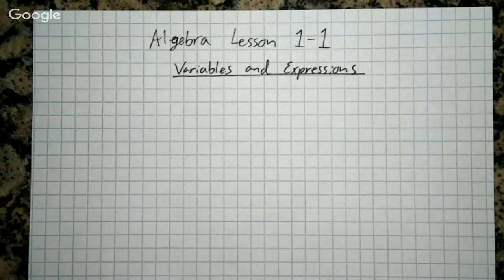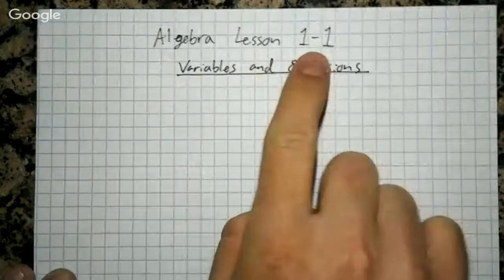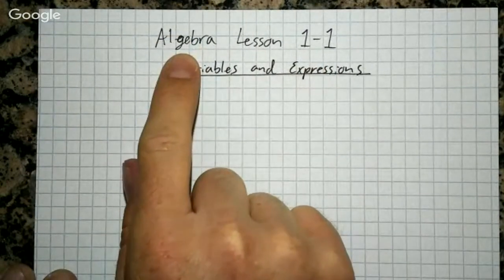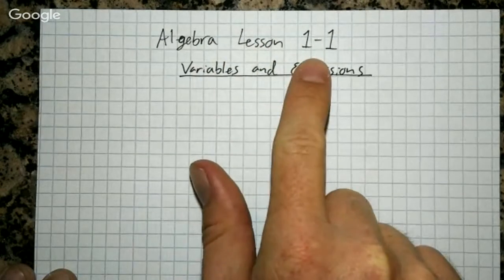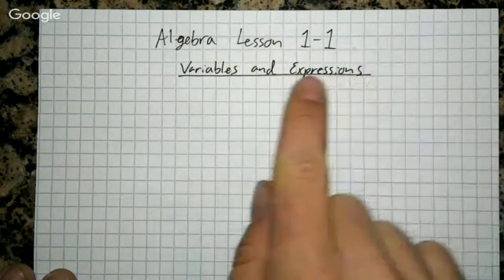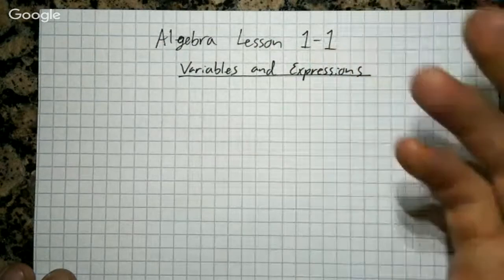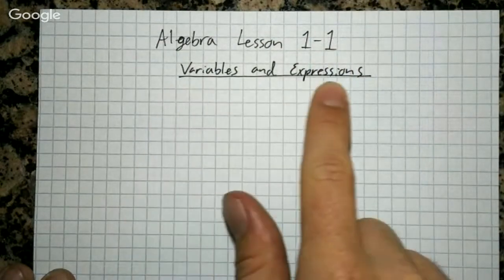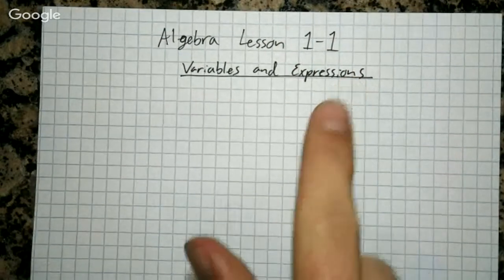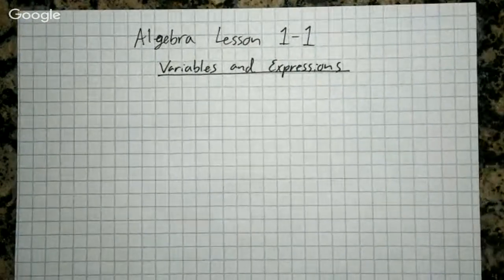Up on the top it says Algebra Lesson 1-1 and what we're talking about today, which is variables and expressions. Every time that I do a workshop and I film it, I'm going to tag my lessons this way. We're going to be working on algebra first for the year, and we're going to be working straight through. So we're starting with 1-1 and we'll move on like that. I also put what the standard is about that we're going to want to learn about today. And today it's variables and expressions.